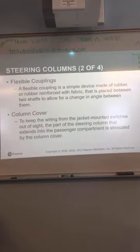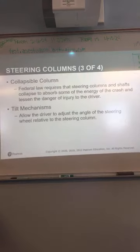We'll have a flexible coupling also, which is a simple device made of rubber reinforced plastic or fabric placed in between the two shafts. It just allows for a change in angle between them. The cover is basically a cosmetic part to keep you from having to see all of the wiring and the mechanical parts of the steering column. They are collapsible. Federal law requires that a steering column be collapsible in the event of a crash to absorb some of the energy so it doesn't take it out on you.